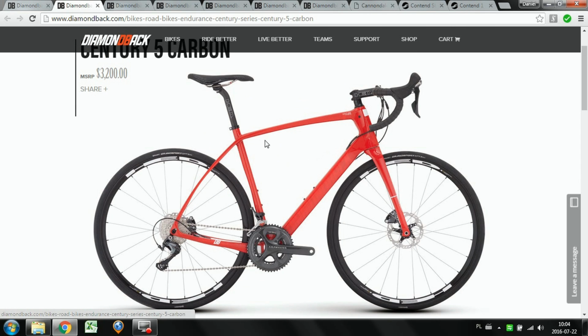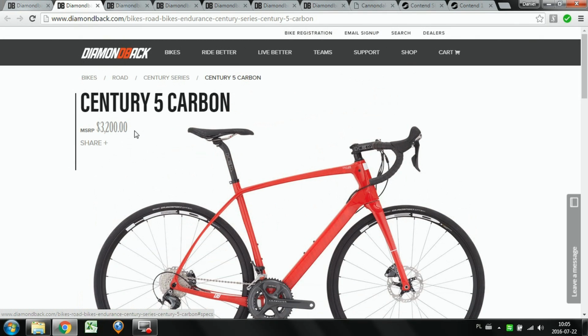Also the carbon bike for $3,200 with the carbon alloy steerer on Ultegra is just too much. I know maybe Diamondback isn't really saving money on the wheels, which are the highlight here, really nice wheels, but this price is just too high. It's really too high. And remember, those bikes are not handmade in USA.